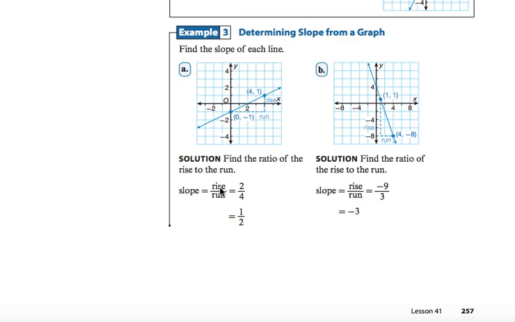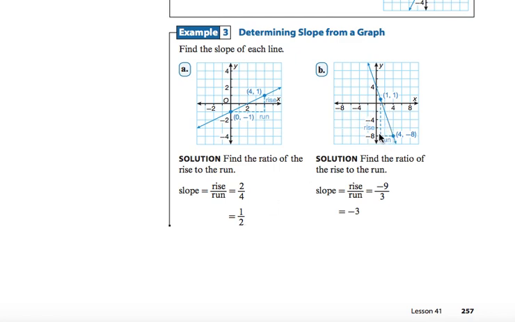So you'd say, how much does it go up versus how much does it go over to find the difference between these two? In this case, you went from 0 in terms of your x-axis over to 4, so the run is 4. The rise went from -1 up to 1, so you'd count 1, 2. So the rise went up 2 over 4. You set that up into your fraction. The rise went up 2. The run went over 4. 2 divided by 4 is equal to 1/2.